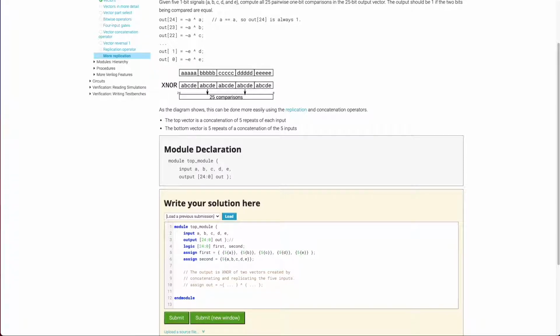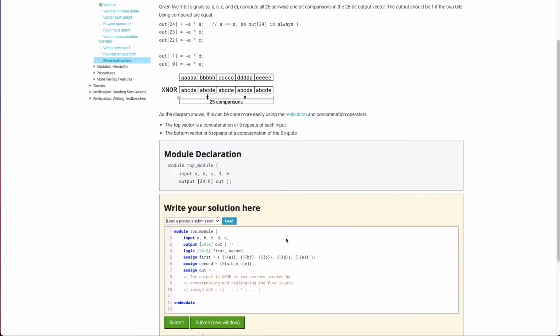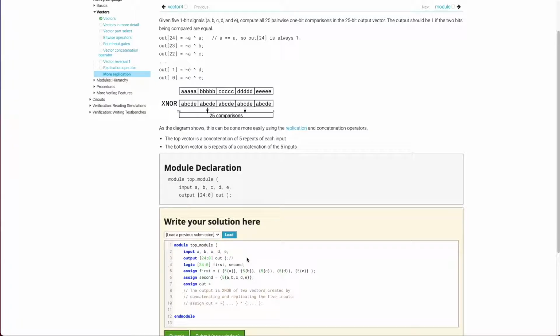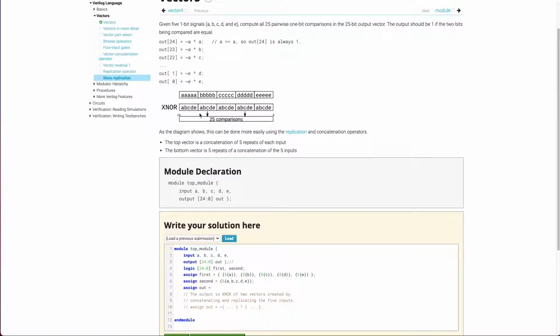Okay, and then this can just be the XNOR of those. So pairwise, you'll do XOR, right?